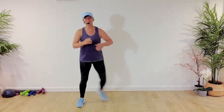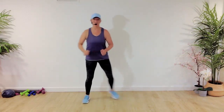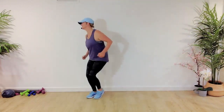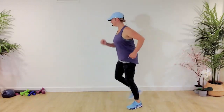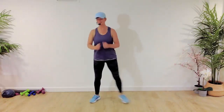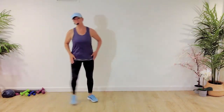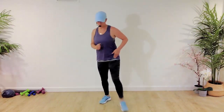Step touch. How are we doing so far? We're going to put that together. In 4, in 3, in 2, walk or jog, forward and back. Step touch, turn to the side. Walk or jog. Step touch to face the front. 2 steps. Box step. Change. 2 steps.